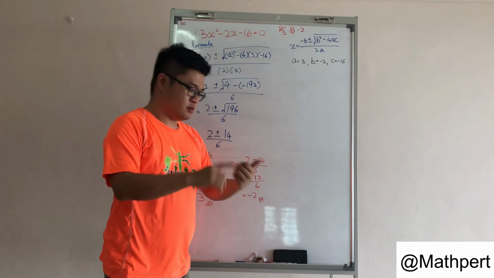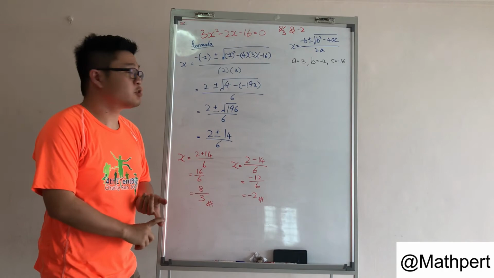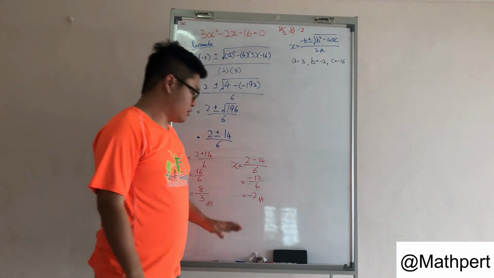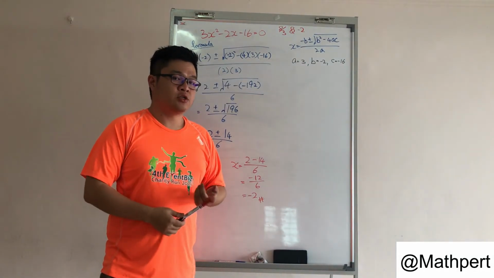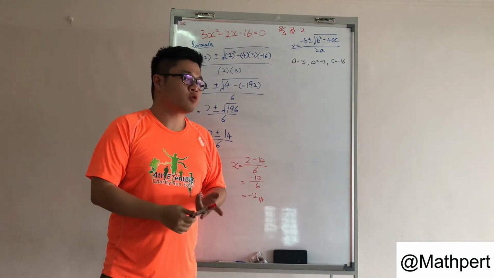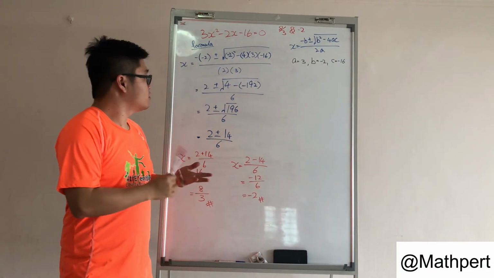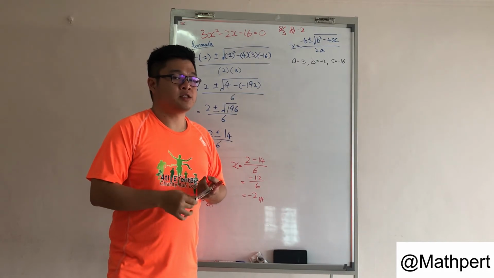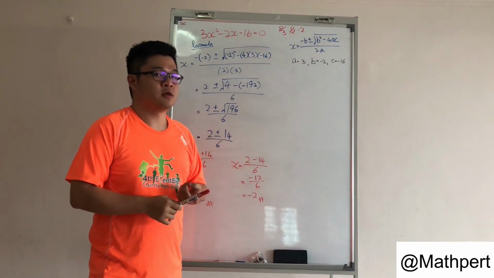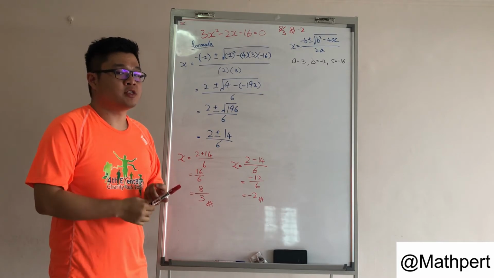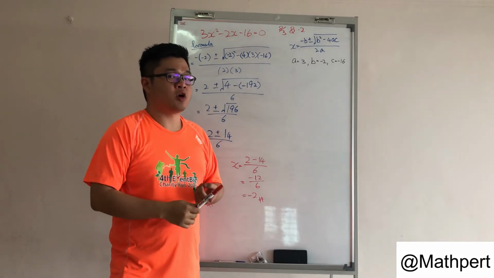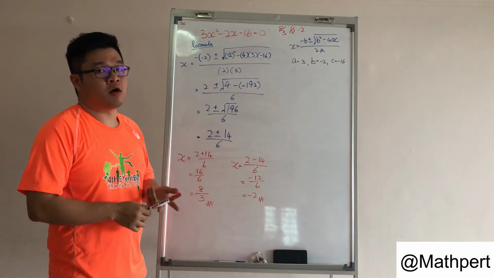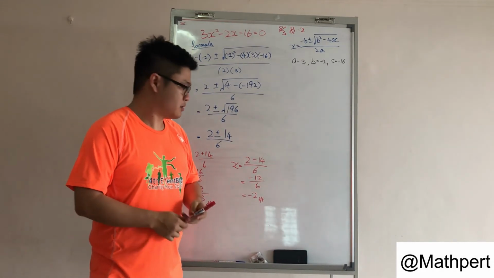All the three methods, factorizations, completing square, and formula, can give you the same answer. So when do we use factorizations? When do we use completing square? When do you use the formula method? So normally we use the factorization method because it is the fastest one. But when there are some questions that it cannot be factorized or the number is too big, you can use formula method or the completing square method.